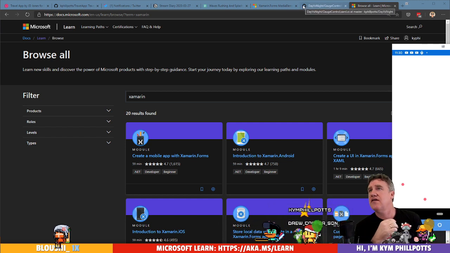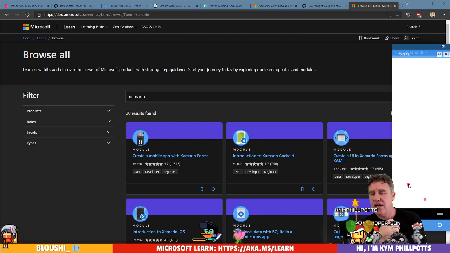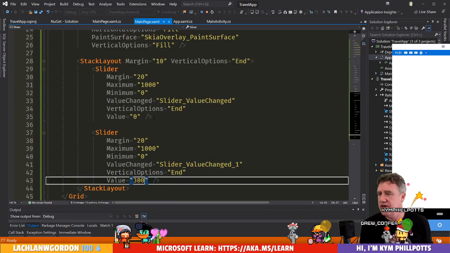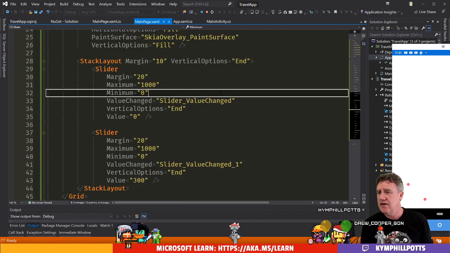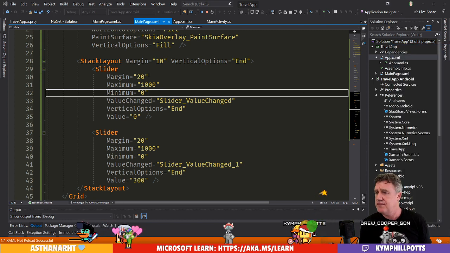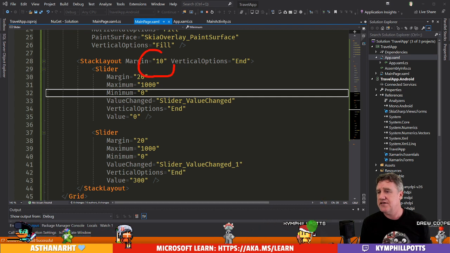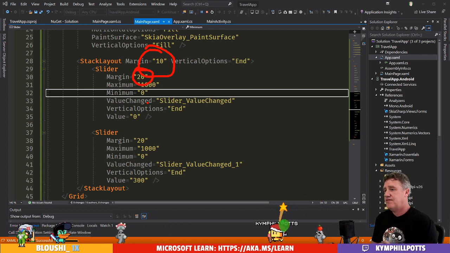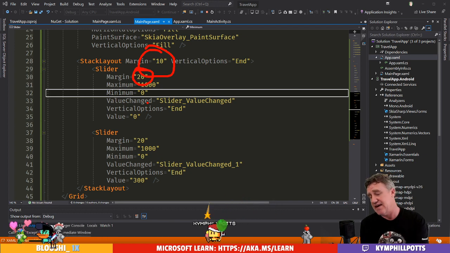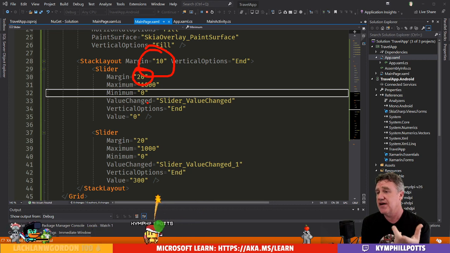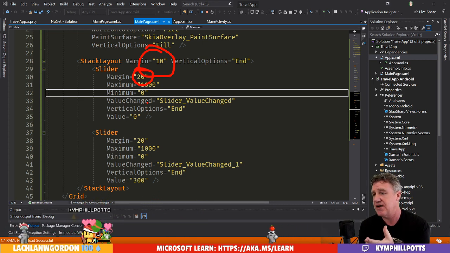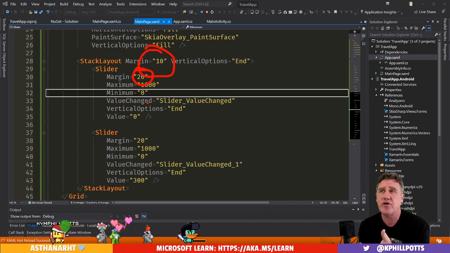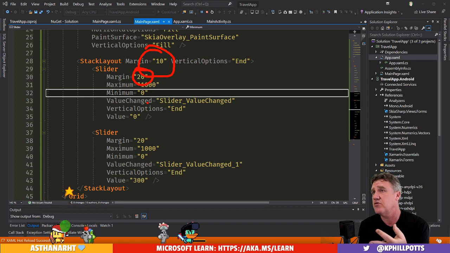Okay, can I explain the need to multiply by the density? Yeah, I can. So here's the thing. In Xamarin.Forms, when we specify values like this 10 here, or this 20 for the margin, that is, in Xamarin.Forms, kind of like it has no units. So it passes it down to the platform, and the platform interprets it, because like iOS uses, what does it use? Doesn't use effective pixels. God. What does it use? Somebody tell me what it uses. On Android, it uses DPs or dips, device independent pixels.